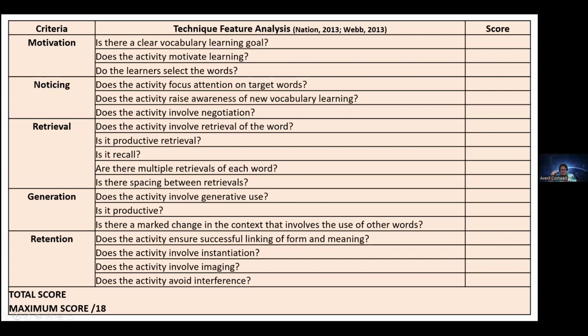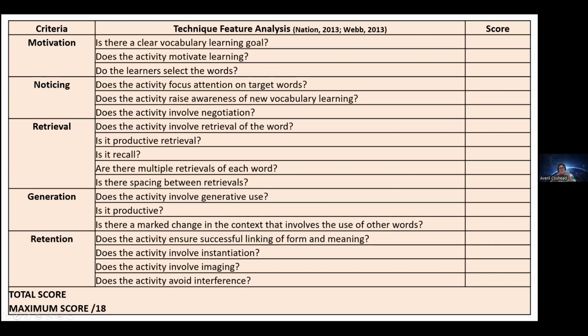Retrieval is about that. If you can see the form, you're trying to figure out what the meaning is or remember the meaning, or you've got the meaning and you're trying to remember what the word is. Is that productive retrieval? In other words, you're producing the word, or is it recalling the meaning? Are there multiple retrievals of the word? So that builds memory. And I think about that like the first time you drive somewhere, often it seems to take a long time, but then after you've driven maybe 5 or 6 times, you arrive and you think, oh, I don't remember driving. I now know my way. I'm not looking for the markers. I know what I'm doing.